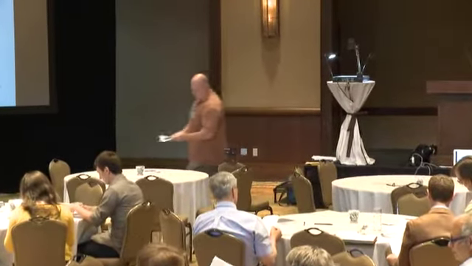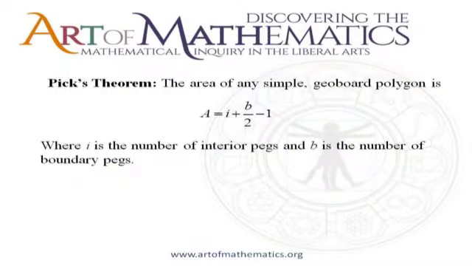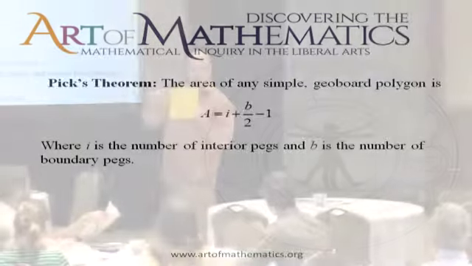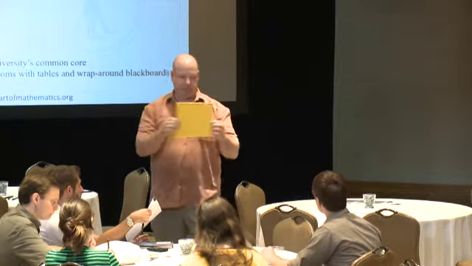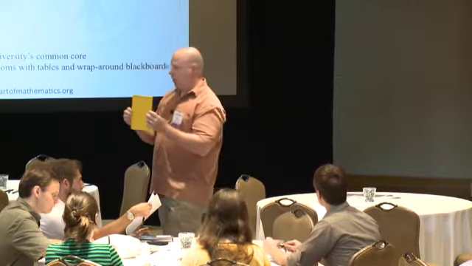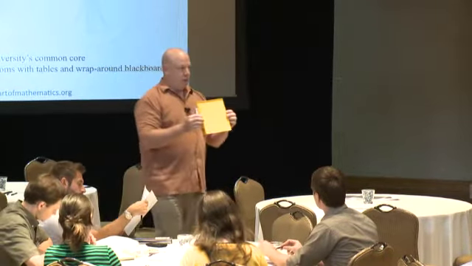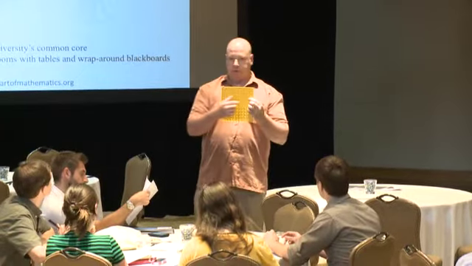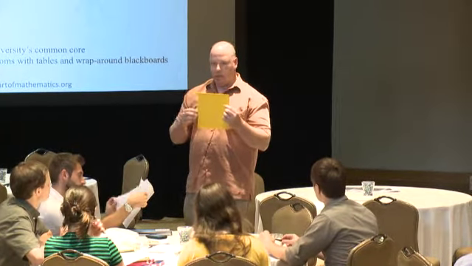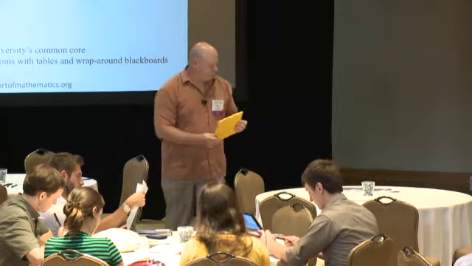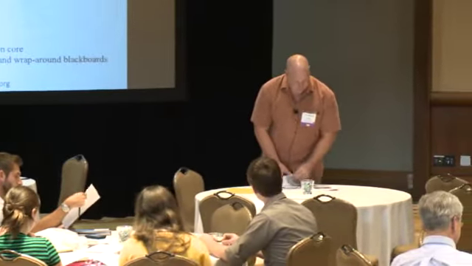For the remainder of you that don't know what Pick's Theorem is, it is a result from combinatorial geometry or topology, depending on how you look at it, that allows you to figure out the area of any shape that's made on a geoboard, which is just an integral lattice. There are pegs here. You put rubber bands around the pegs on this manipulative, and you make what's called a geoboard polygon. And the question is, is there a nice way to find the area of a geoboard polygon that only involves basic counting? Pick's theorem says that there is. It's a beautiful, very simple result.